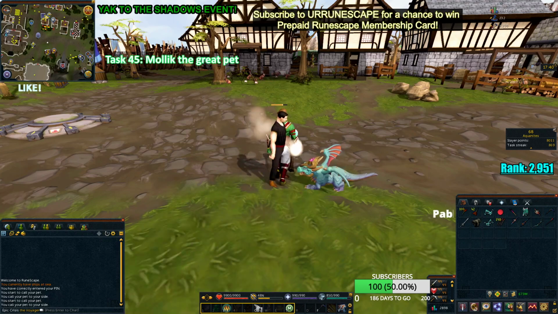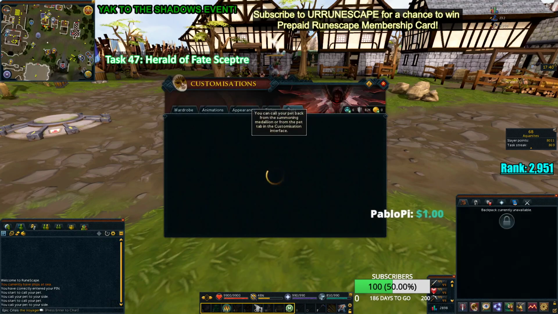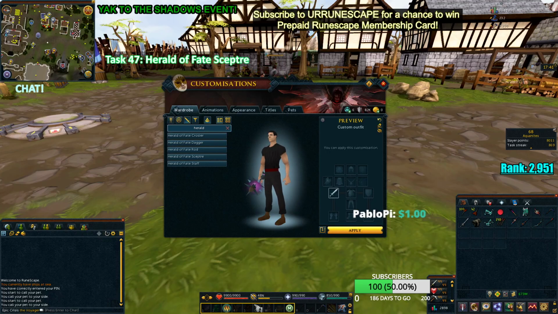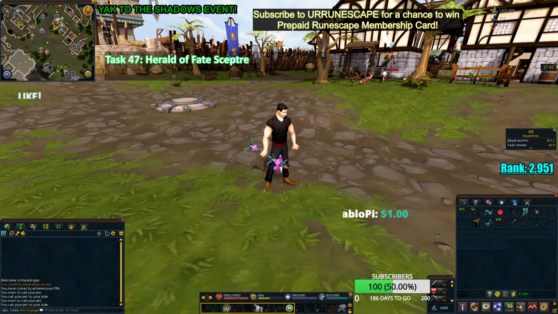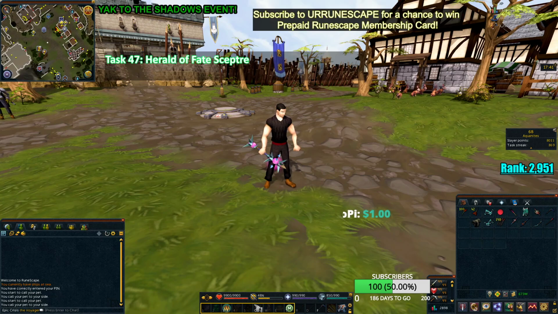Next up is Task 47 Reward, Herald of the Fate Scepter. The Herald of the Fate Scepter looks excellent. There are pinkish particle effects at the top and a pink orb near the handle. The top part is a spike with Elder Rune-like material.